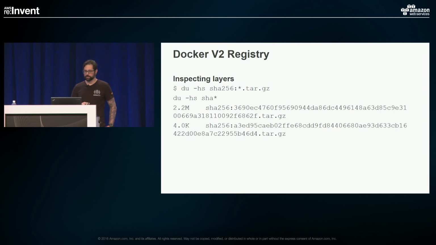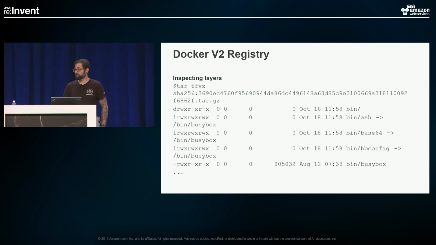Now looking at our layers, we only actually have 2 that downloaded because two are the same, that empty layer. And we have our 2.2 megs because these are actually gzipped as well. And we can actually just look at them. If you want to, you can just untar them. There's not a lot of magic here. This is just Unix. I'm not going to show you the entire contents of Alpine. That might be a little boring. But we can see that we have the BusyBox binary, and we have a bunch of symlinks. That's just because it's a small distro.